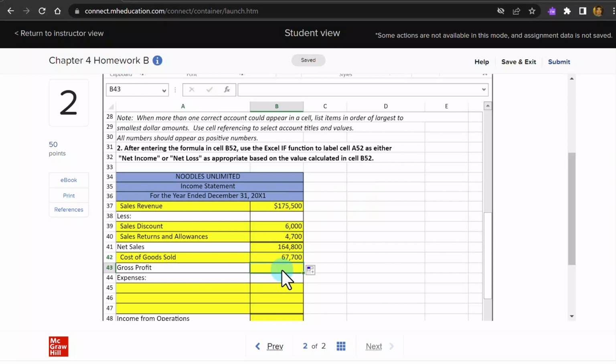Gross profit, again, take a look at your sample in the textbook, is equal to the net sales minus the cost of goods sold. Okay, so equal net sales minus the cost of goods sold amount. And I enter.